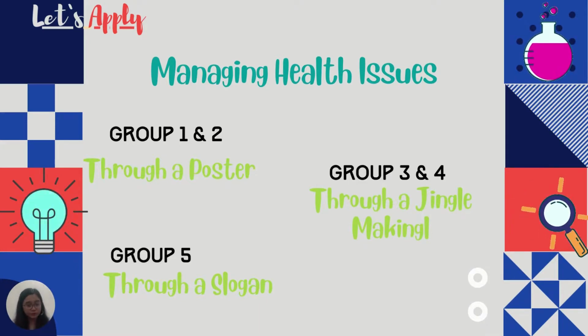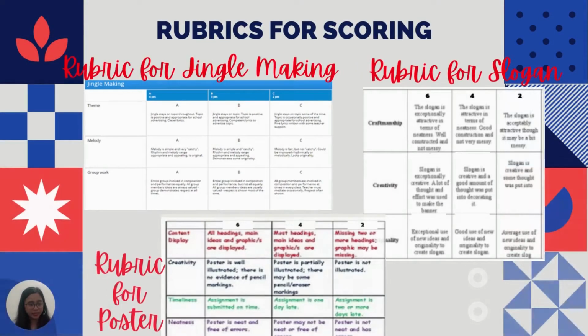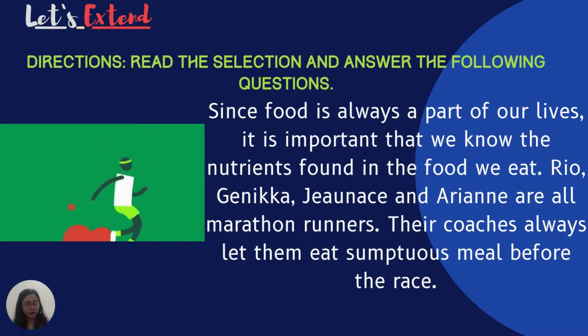Okay? So, these are the rubrics for scoring. Ito naman ay ipapasa ko sa ating messenger so that you can view how your work or output will be scored. Kung paano natin siya i-score. So, don't worry, kahit ano pa yung magiging naka-assign sa inyo, you will still have the same scoring or rating doon. Okay? So, for the last part, you need to read the selection and answer the following.